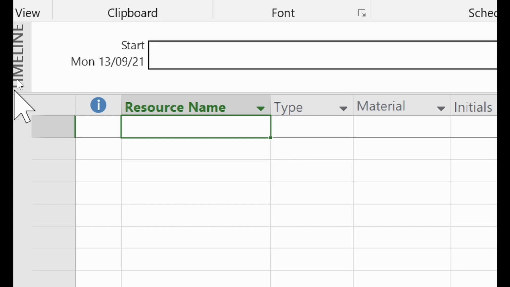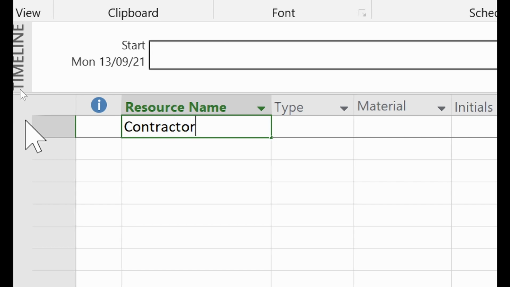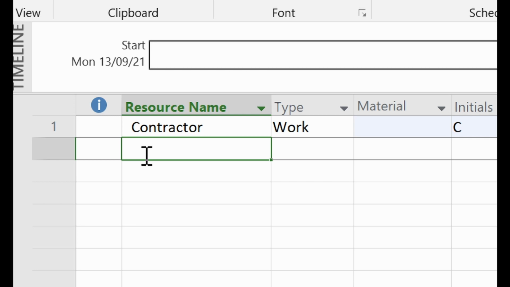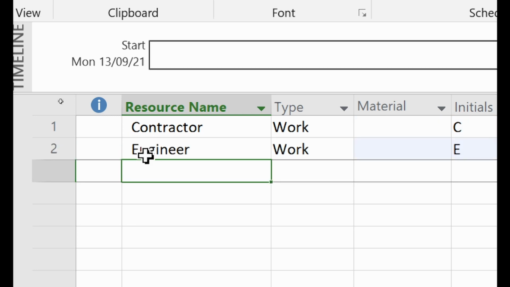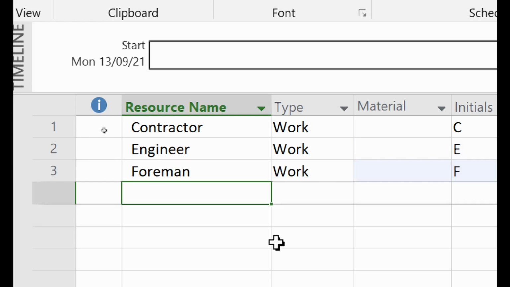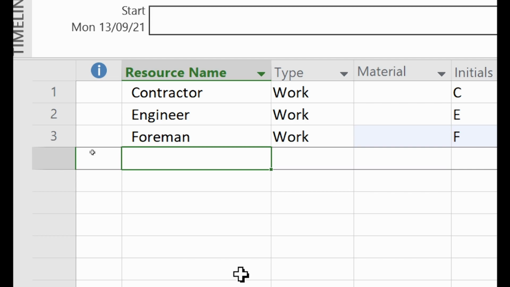So the contractor must be part. You watch mine. When I finish, then you understand. Then the engineer, and then the foreman. How do you spell foreman?